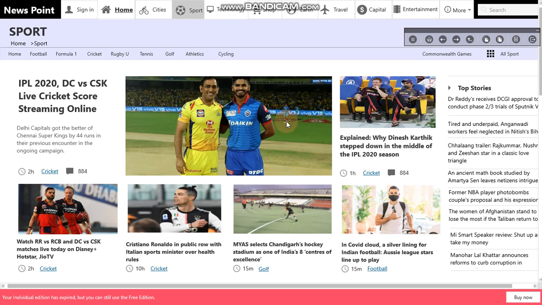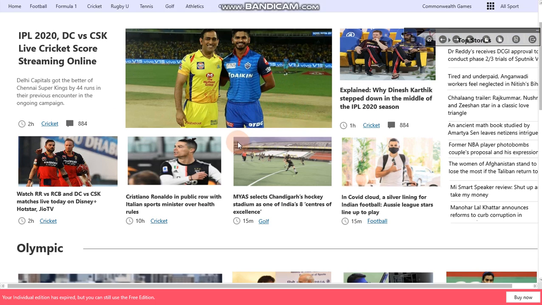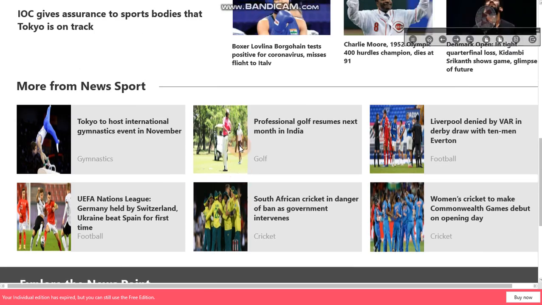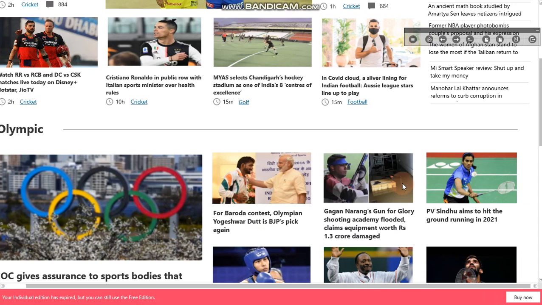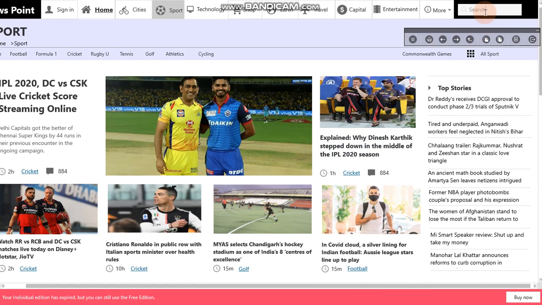For auditory disabilities, there is no provision at the moment. For cognitive disabilities, people with different spatial reasoning skills, we have tried to keep the design as simplistic as possible. And then there is this provision to use the search bar, where people can search for different options that they usually can't access.